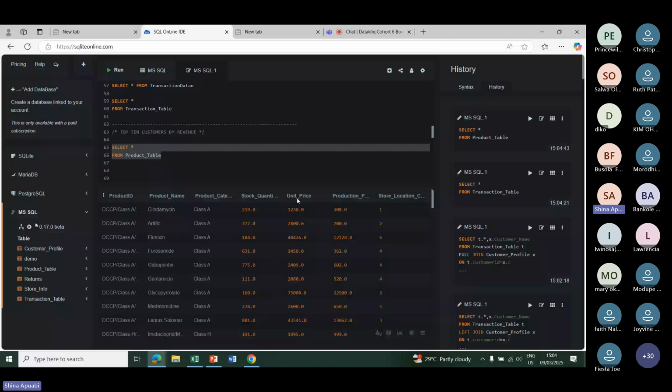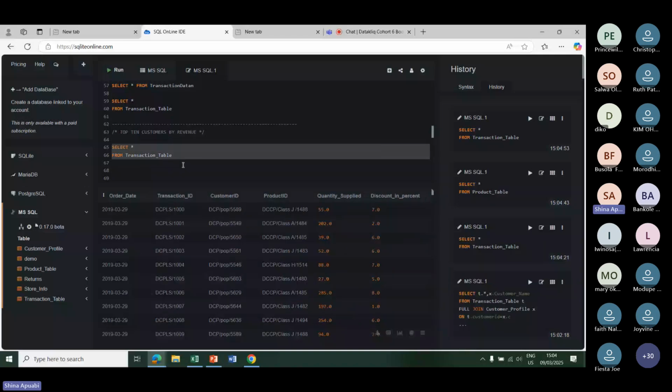Very good. Now, let me change this back to transaction. So first thing, it means that we need to bring a column to this. That is the unit price before we now multiply it, and create another column.